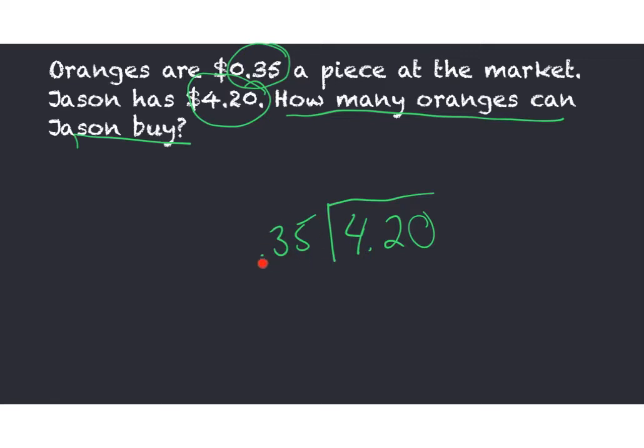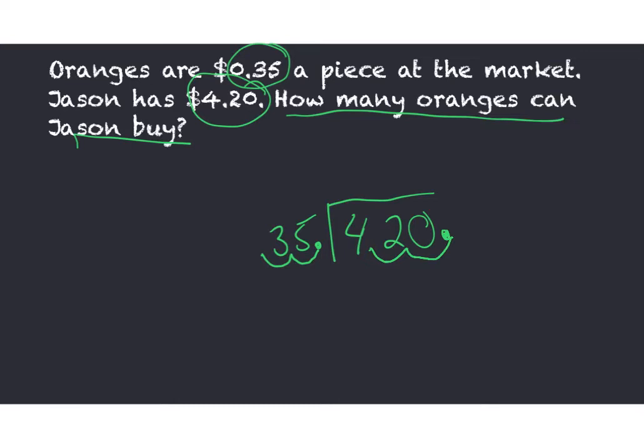Now you'll notice in this problem that I have a decimal in my divisor. So when there's a decimal in the divisor, the first step is to move that decimal over to the right to make that a whole number. So I'm going to go ahead and move that over 2 places and make that a 35. Now my second step is to do the same thing, move my decimal in my dividend the same number of places. So since I moved my decimal in my divisor 2 places, I'm going to have to move this decimal 2 places as well, which means if I move it 2 places, my decimal is going to be here.